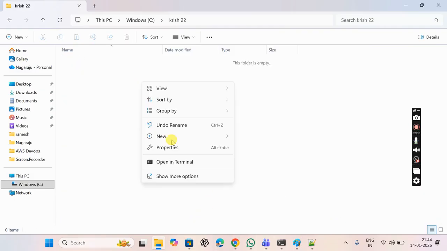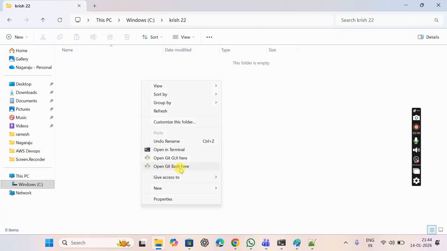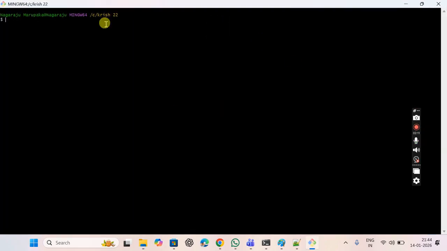Then right-click, it shows more options, and you open Git Bash here. It will open the Git tool. This is the Git tool. Now we want to copy the Spring Pet Clinic into our local file. So how? We are cloning. git clone is a type of command. It creates a local copy of our remote repository.